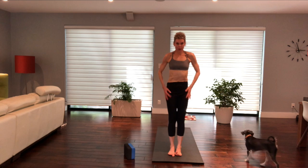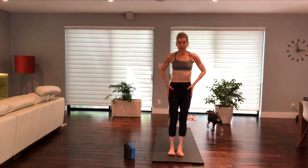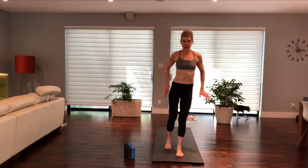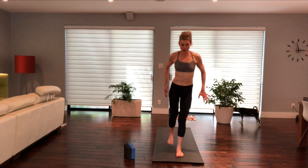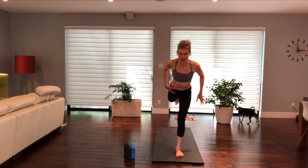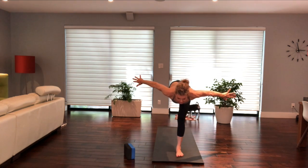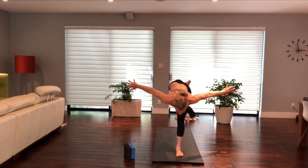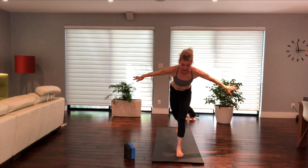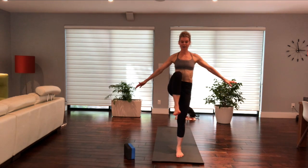For this next balancing sequence, this is all core, a little bit of a psychological component of it as well. You're relaxing your toes as we come into a warrior three pose. You're lifting the right leg off the ground by lifting the right hip, and then moving the right leg back from the core as I move my arms out. Put all of your focus into your core, those muscles in the center of your body, as you relax your left toes, even raise them from the mat a bit, and then coming forward, slowly bring your right knee to your chest and pause.